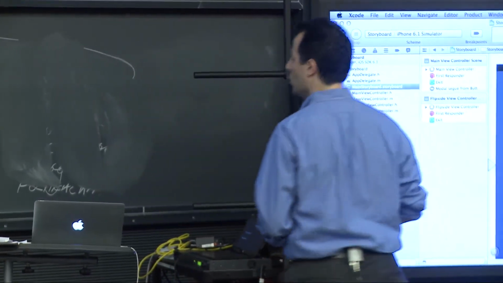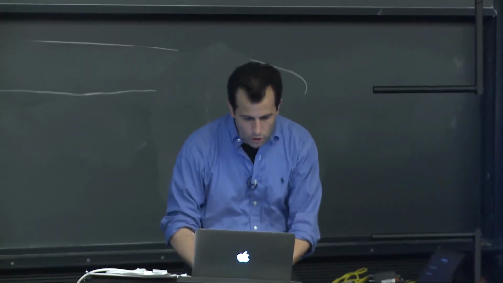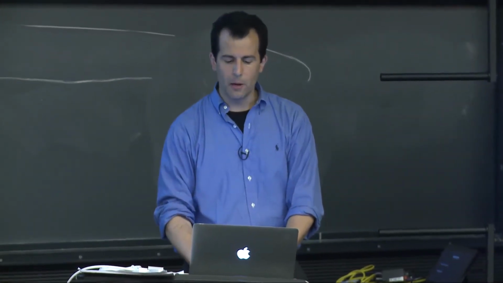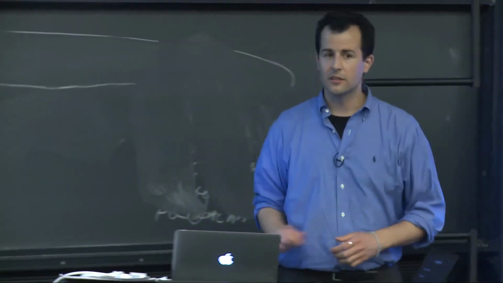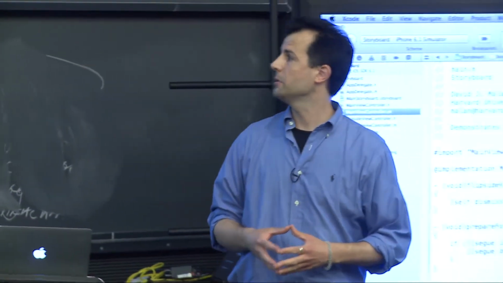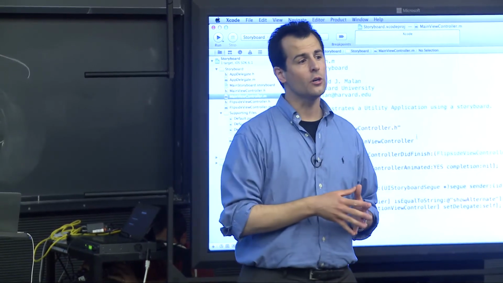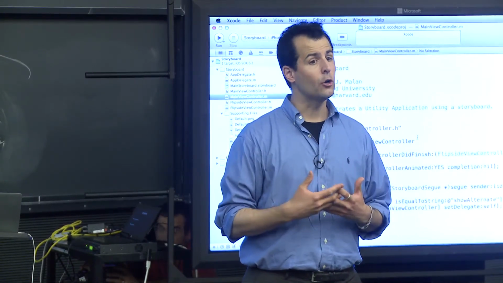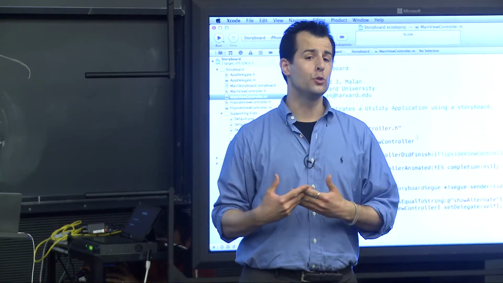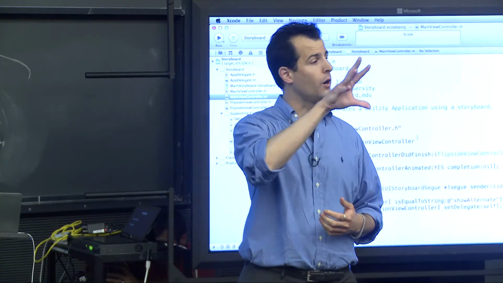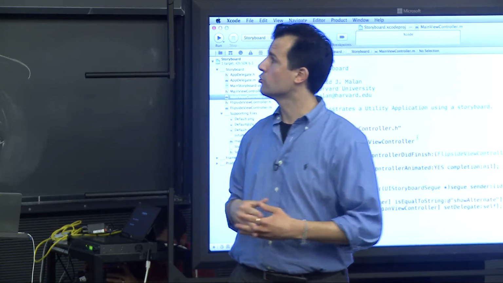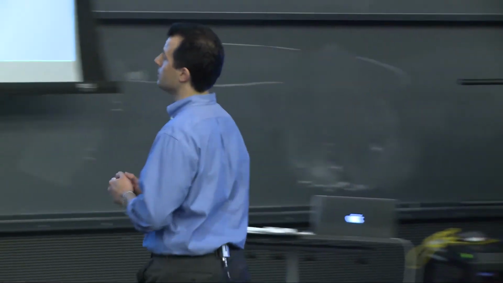So the one line of code we need to draw attention to really is just this. If I go into my main view controller, notice that this is actually pretty straightforward. I've simply implemented a separate method this time called prepareForSegue:sender:, and this is the method that's apparently going to be called whenever the user induces a transition from the first controller to the second controller. And you can see what it's doing here.